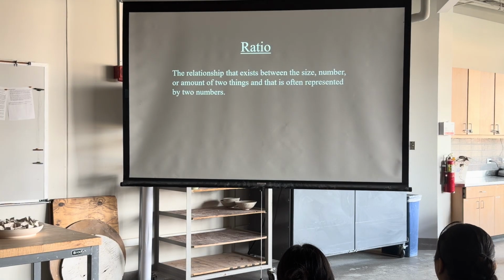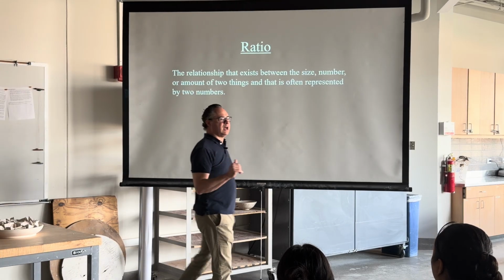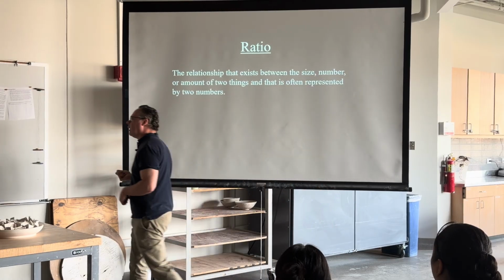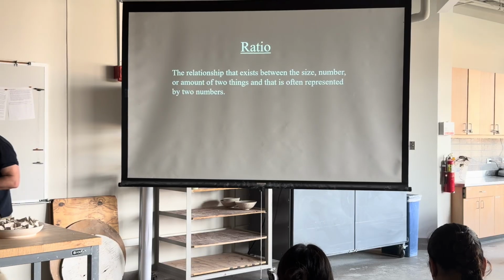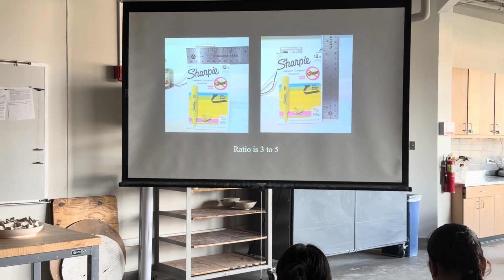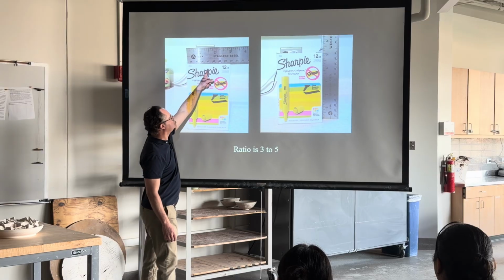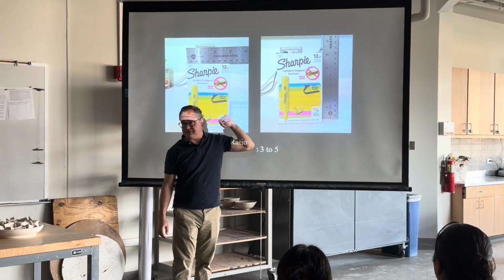So I did a little test, okay? I played a little game. I took random objects at my house and put a ruler up to them, wanting to get a sense of how everyday objects are using proportion and ratio. All right, so let's explain this. For this, the ratio is 3:5. It's a Sharpie box. So it's 3 inches width, and then the length is 5 inches.